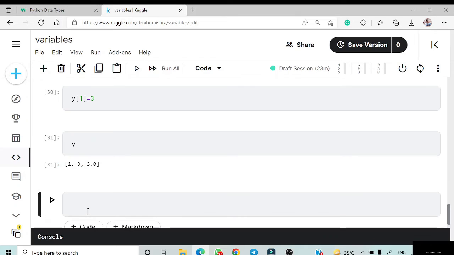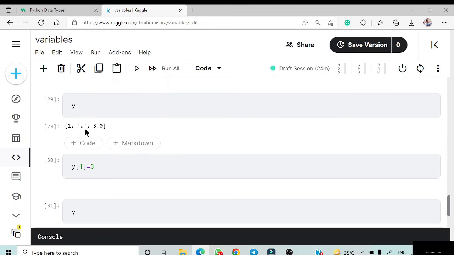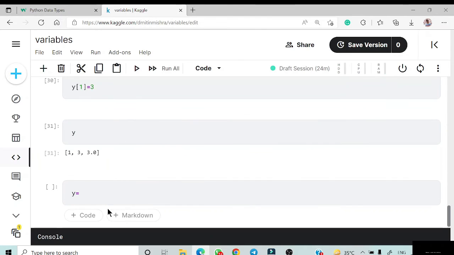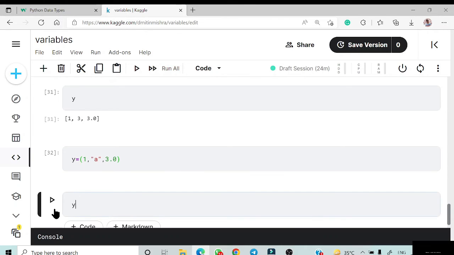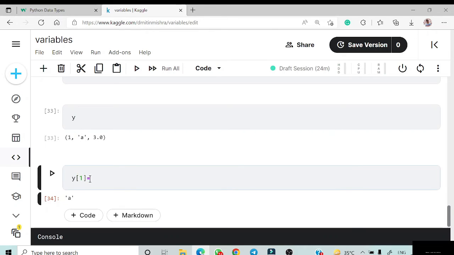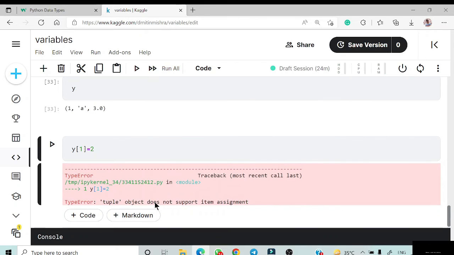Now a tuple is just like the list, but you cannot change it. Like if I write the same as a tuple, let's copy that. The bracket of a tuple is this bracket. Now I want to print y[1]. It will give you a, but if you try to change the value, it will give you an error. It will say that it does not allow this kind of thing. So in some programming logic, we need this type of constraint in our data.